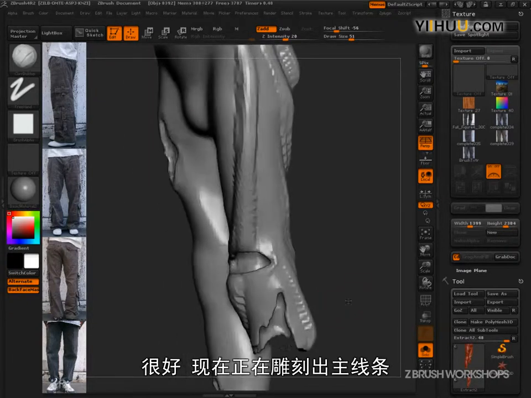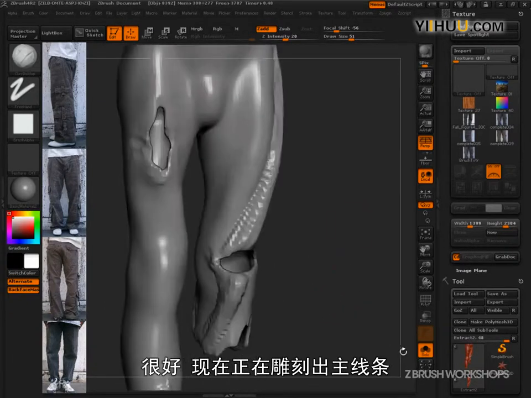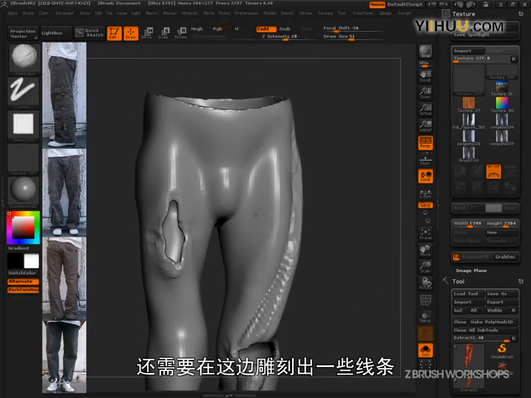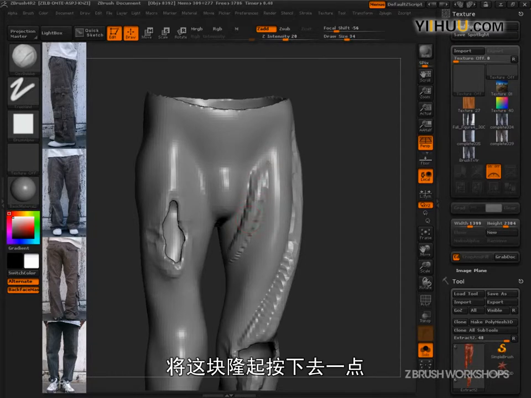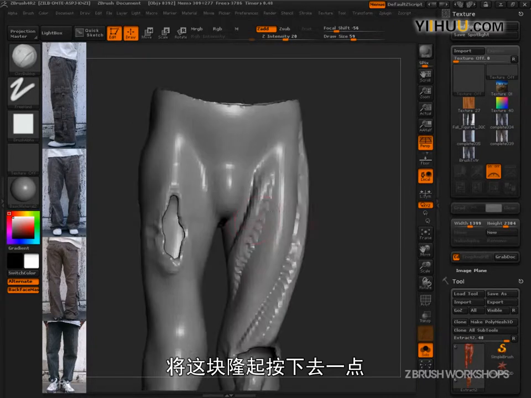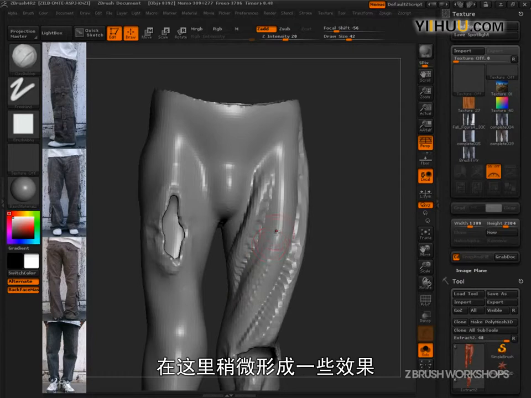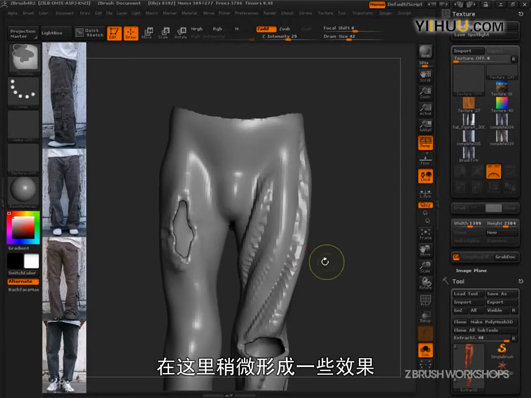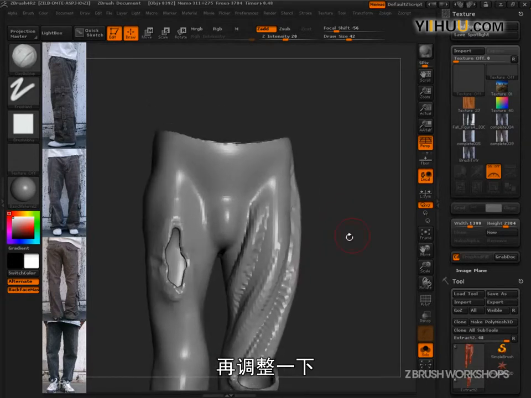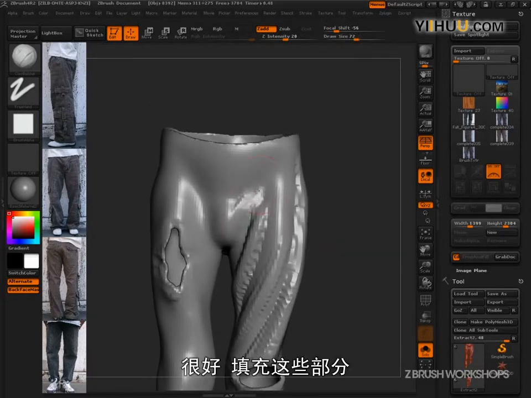Okay, and I'm just doing these main lines right now. Need to do some in here. Lower this. And just get a little tiny hit on one there. Coming from the rectus femoris. Okay, we need to fill in this area.